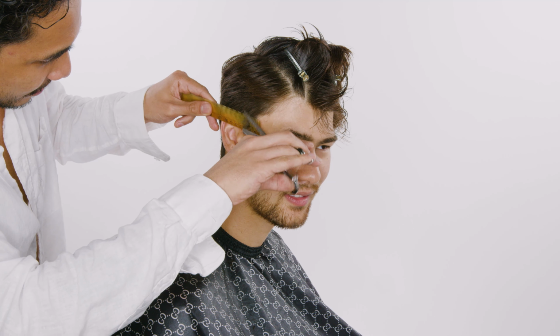So for this particular case, we're not really dealing with a lot of hair, so we're not gonna take out that much, but I'm gonna show you guys how to blend the damages it did on the sides and make the top lay on it naturally.